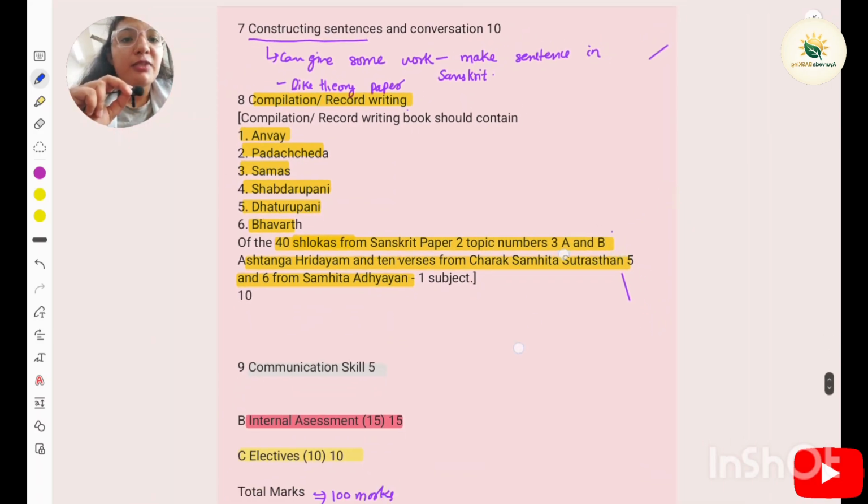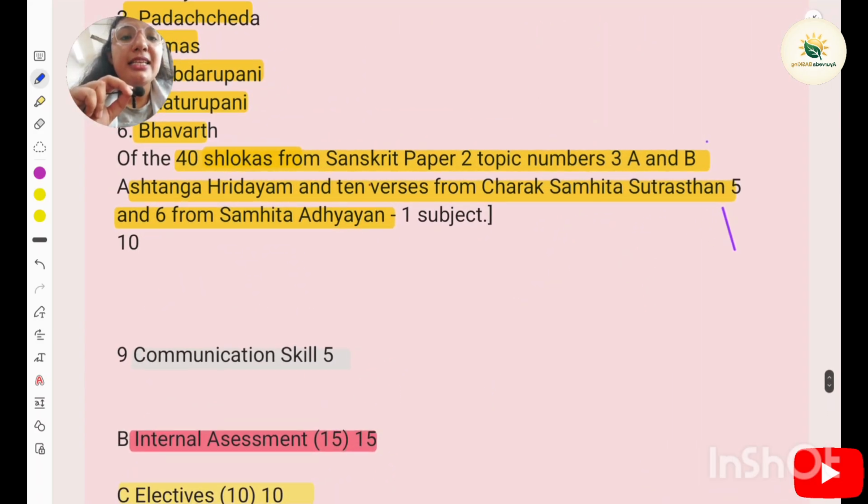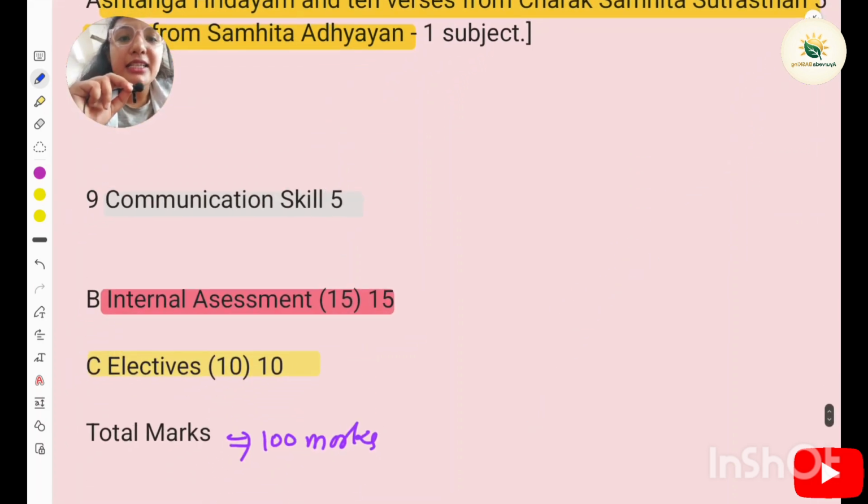Okay. The next portion is the communication skill. Since it is happening in every viva, when you are giving answer, you should be confident. You should give your clear answer so that the examiner has a good impression. So communication skills are there. Internal assessment again of 15 marks. No need to worry about this because you have already completed it through your whole year examinations, PA, term, etc.